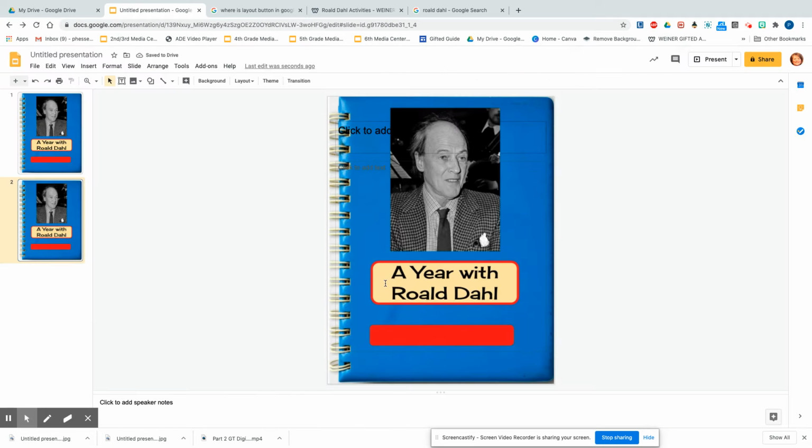Done. Now look what happens. I need to take that off. Now there's nothing on that page. They can't move anything. It's there. Nothing can be done. But how are they going to write on there? That's when you go back and insert a text box, and you can do just like I showed you a while ago. If you want to create the things, then you can do that.